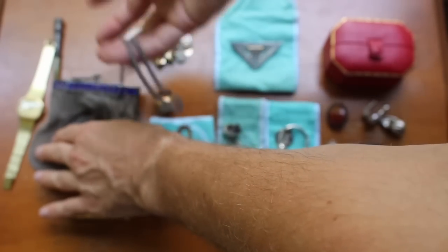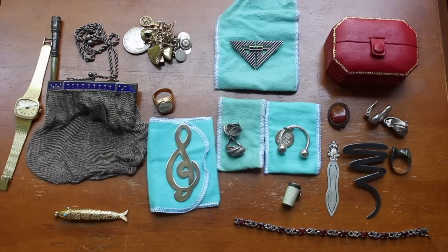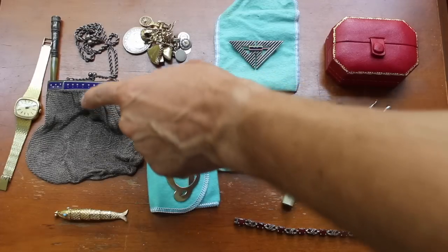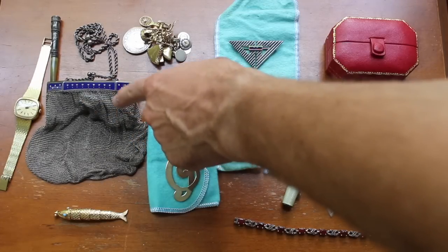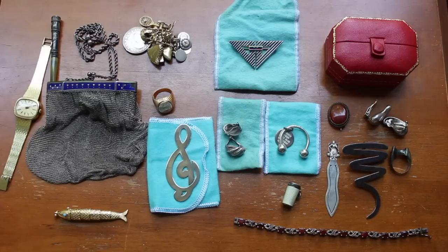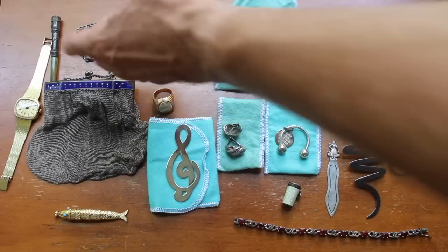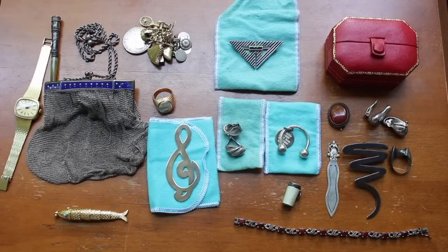So for all of you out there, this is a PSA to the Silver Picker Squad. Any of you that are at estate sales or garage sales or wherever else you go picking, and you see a sterling silver purse, even if it's a little more expensive than you want, take the chance on it, because it could be worth thousands. I will definitely do a follow-up video on this when I do more research and find out how much it's actually worth. If it's a disappointment and it's only worth $200, I'm fine with that. I think I only paid about $60 for it. And if it's worth thousands, then I will be jumping for joy.